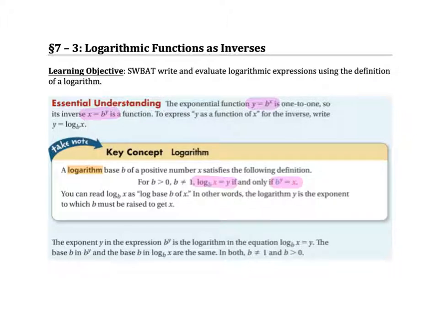And I'm going to keep referring to the definition of the logarithm. What that means for you is that you just need to keep in mind that, let me get the pointer going here, this is the same as this. A lot of times, if we have a logarithmic function, if we rewrite it this way, we can help ourselves do things that we need to do with it. And sometimes if it's written this way, we can rewrite it this way. So we're going to go back and forth a little bit, but I just need you to know a logarithmic function is the inverse of an exponential function.